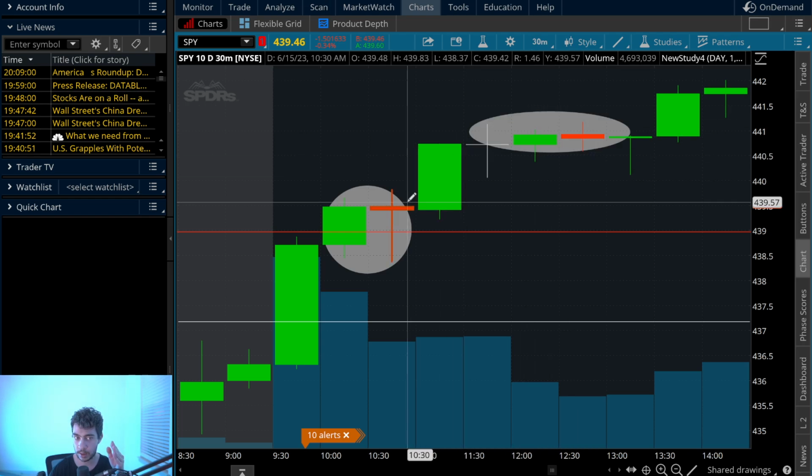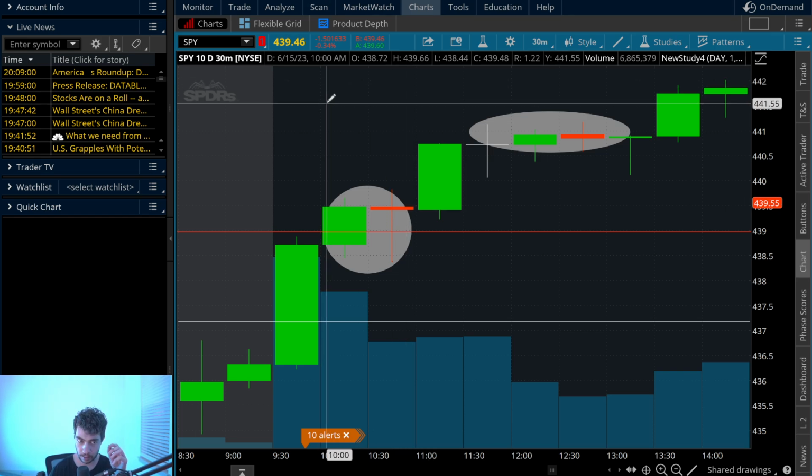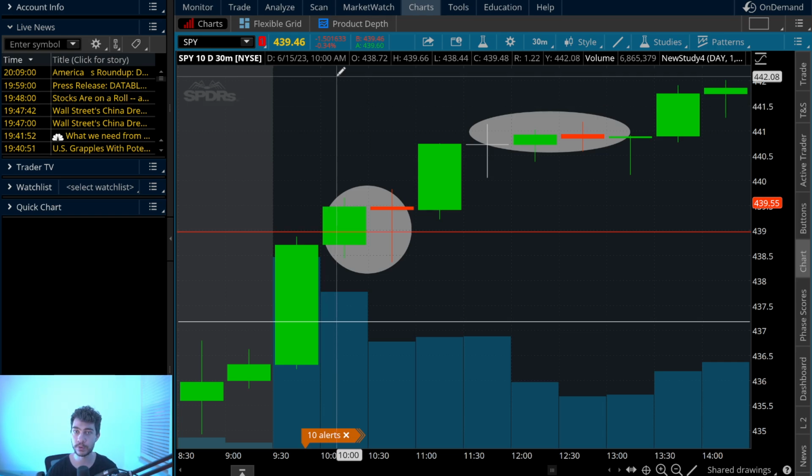Respect what you see. Trade what you see. Trade the chart, not what you think. React to what you see, not what you want to see. The market does not care what it is that you want to see. You can have a plan, and we can have great levels where we are interested in doing puts or calls, and we're going to want to see bearish or bullish confirmations. But we must also trade what we actually see.